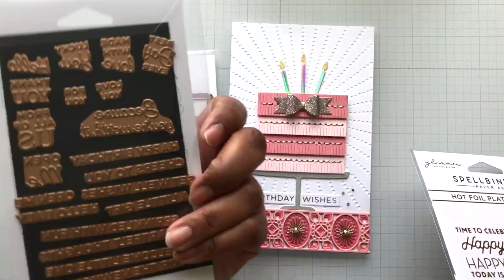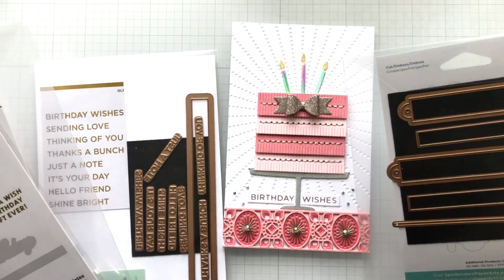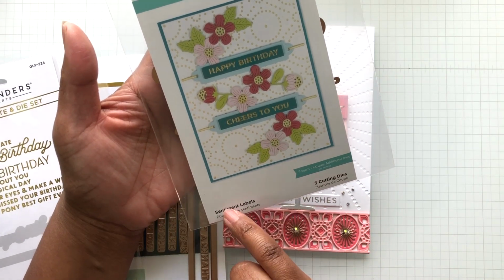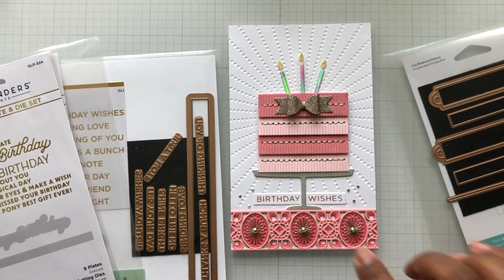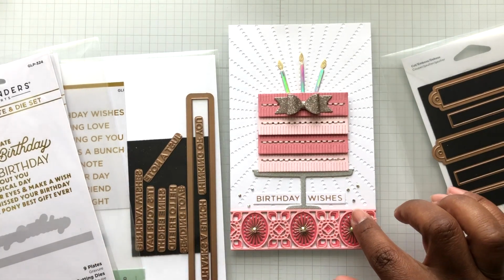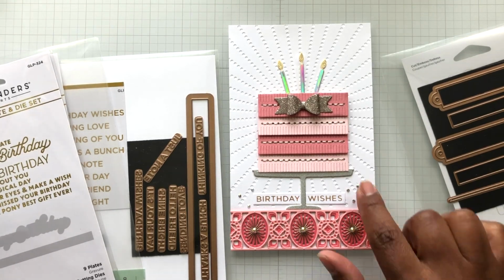I believe this one also comes in stamps. If you don't have a hot foil or you don't like hot foiling, you can definitely stamp or stamp and heat emboss. I believe, yep, this is the one I used. I showed you guys this in a previous video. Sentiment labels. Love it. All I did was use one of the squares here and then I split it right there. So yes, it's not even, but it's not bothering me. I did use some Spellbinders crystal gems here.